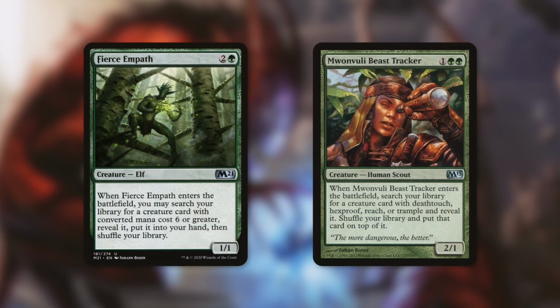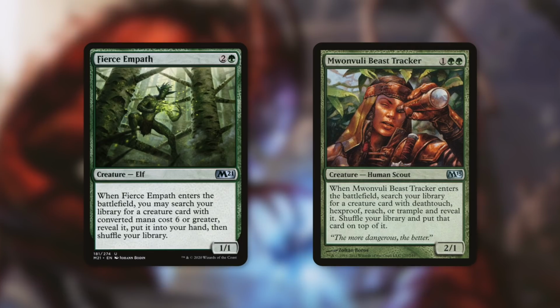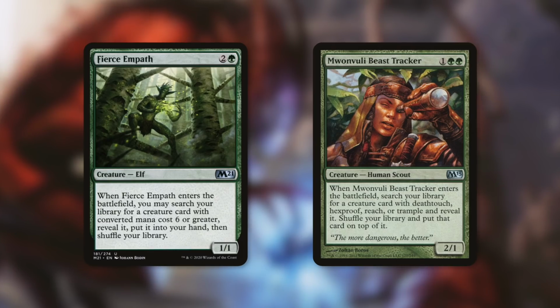First up, we've got some creatures that can help us tutor with Fierce Empath and Munvali Beast Tracker. When Fierce Empath enters the battlefield, we can search our library for a creature card with converted mana cost of 6 or more and put it into our hand. And when Munvali Beast Tracker enters the battlefield, we search our library for a creature card with Deathtouch, Hexproof, Reach, or Trample. We reveal it, then we shuffle our library and put that card on top of it. Both have a ton of great targets to tutor for in this deck.